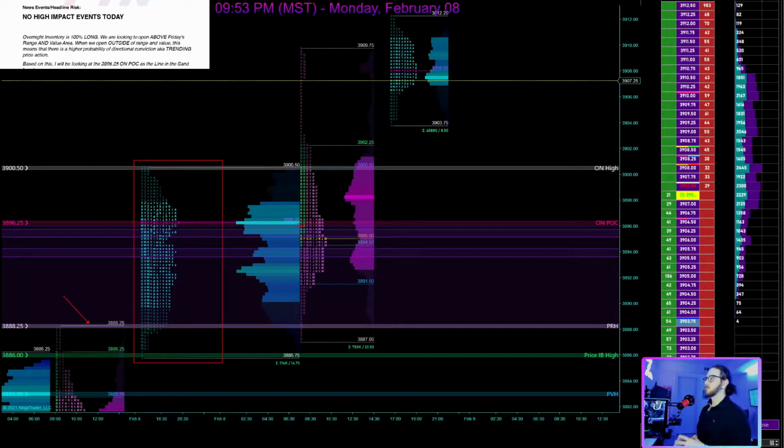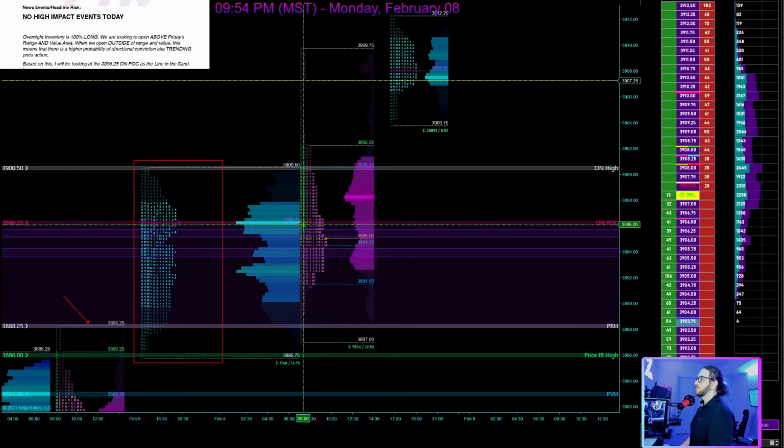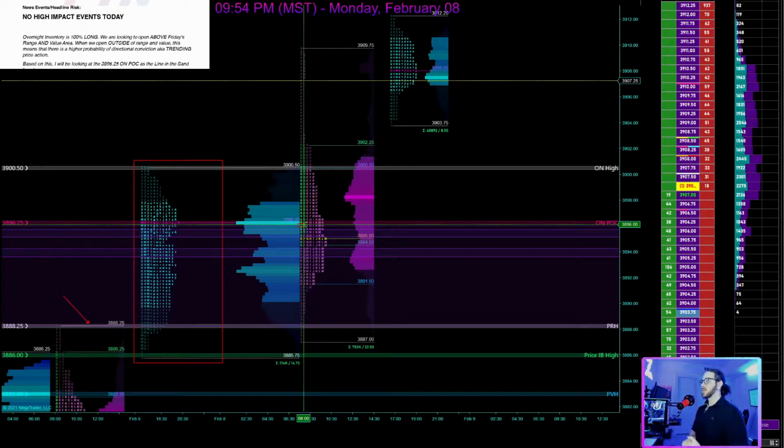Now, with that said, the gap and go rules are in play when we have a gap between the high, for instance, of the previous regular trading hour session and where we are opening for the new regular trading hour session. So what that means is if we open up with the gap, and we do not move down to close that gap quickly, then there's actually a shift in probability that says there's a higher likelihood that we continue the trend from the overnight, and in this instance, continue to the upside.